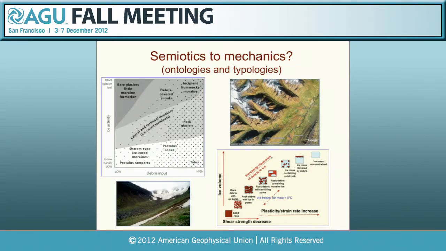I want to see ways that we can actually look at specific instances. So I showed you, first of all, some general ideas of the size and what we actually call some of these features, so that we can map on here a matter of the flux. Here we've got high ice input and we've got bare glaciers. And here we've got very low ice input. And on this side of things, lots of debris input. We just end up with Talus. So mixing these in some particular way, we have a whole variety of features. But in individual circumstances, it's not necessarily quite clear where we are. If we take this diagram, then we've got the amount of ice and here the amount of debris.